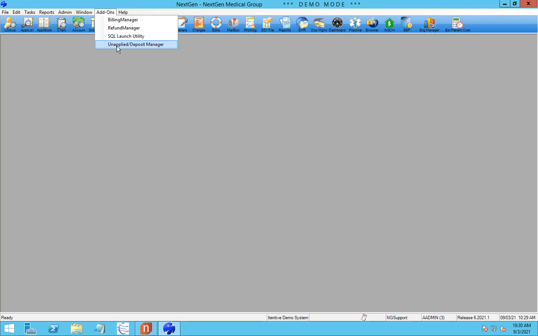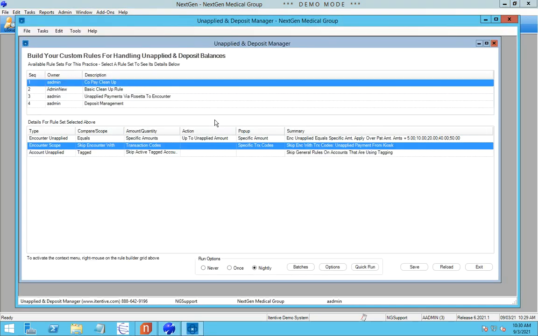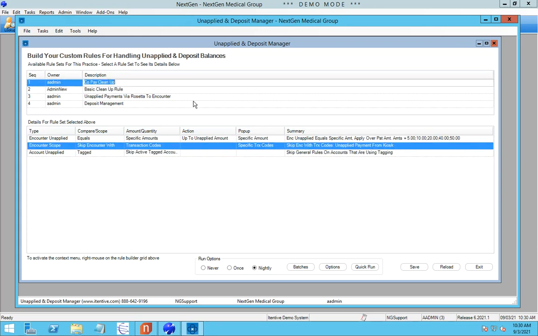So we're going to go ahead and launch the Unapplied in Deposit Manager user interface. And on the top half of the screen, we have some rules that I've created already for this demonstration that I'll take you through. These rules also match the 4 common categories of unapplied cleanup that we see. The good news is you're not limited to these 4. You're only really limited by your need and your imagination. These 4, though, again, represent the common ones. So you could start with these and create variations, or you could start from scratch and create your own rules.